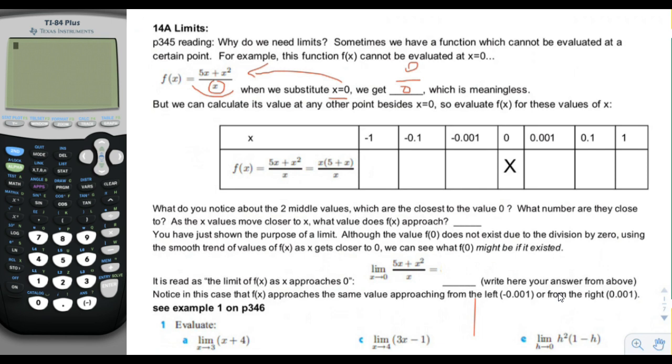Okay, so just to make things easy for you, I did a little bit of algebra here, or the book did anyway, and it factored out an x from the top. And so you can see that there's an x on the bottom, x on the top, right? So that makes it a little bit easier to calculate this value. For example, if you put -1 in for x, you're going to get 5 minus 1 there, which would be 4, and then you would have times -1, which would be -4, and then you divide by -1, and that would make it just 4. Okay, so the value here would be 4.